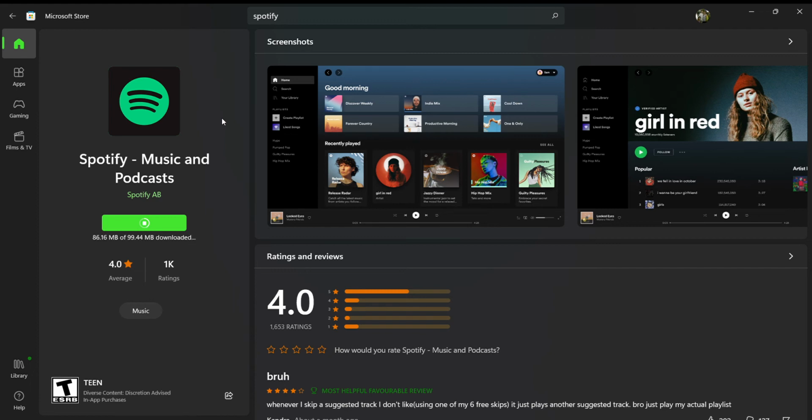So this will be downloaded in a few seconds, and after it is downloaded, you will see here that it has been downloaded, and you can open it right away. So you can see here it is open. So I click on open, and now my Spotify is already open. You guys might not see it, but it is open and it is downloaded in a few seconds only.